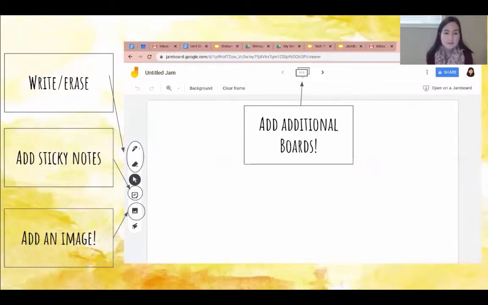My favorite feature is adding sticky notes because it's super easy for students to do and move around. You can color code them and organize them. So that's been nice because we use a lot of sticky notes in our classrooms. So it's familiar to students and it makes them feel like we're really in science class.